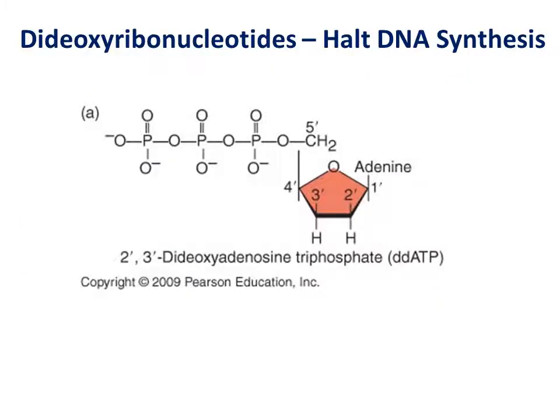So when we want to sequence DNA, we actually use a nucleotide that does not have a 3' hydroxyl as shown here. These are called dideoxyribonucleotides. And when these are inserted into a strand of DNA that's in the process of being polymerized, the whole sequencing reaction will stop because the DNA polymerase can no longer bind to a 3' hydroxyl group.